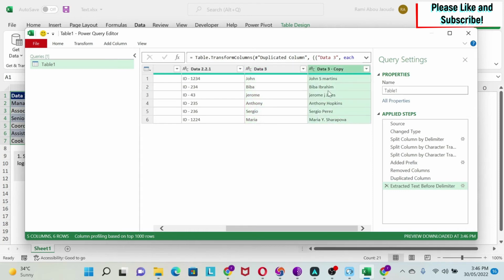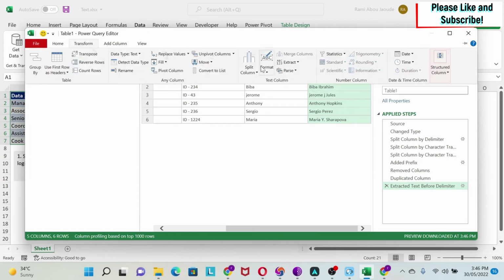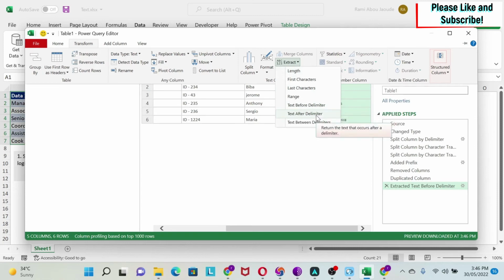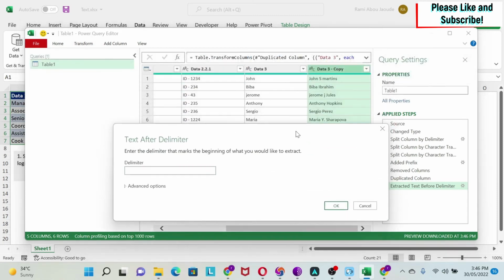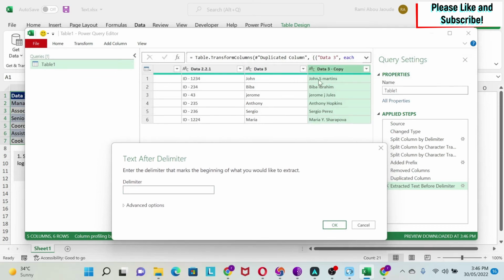Here I want to do the same thing. After this space, I want to take the family name. So I can go to Transform, Extract, Text After Delimiter. Here my delimiter is a space, but the problem is if I go to John, for example, it's going to give me S and then Martins.